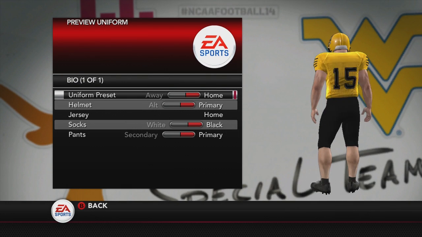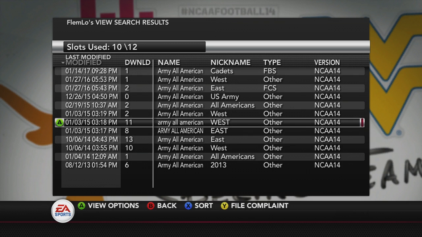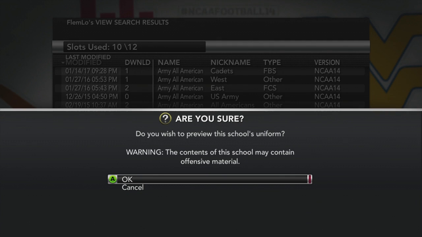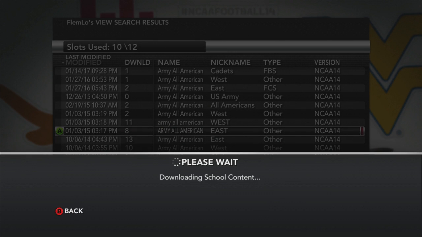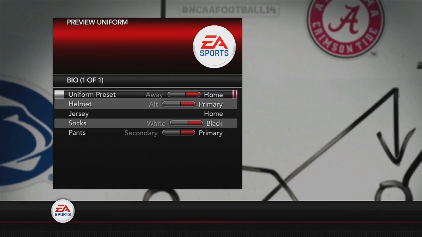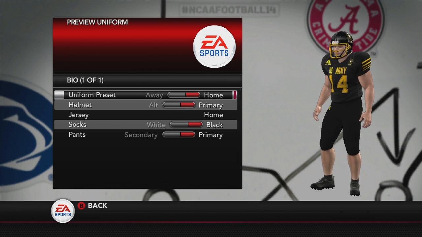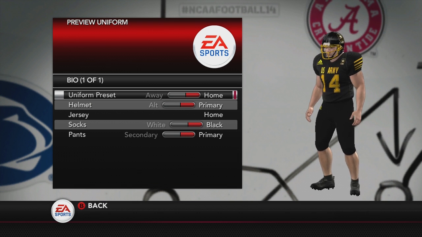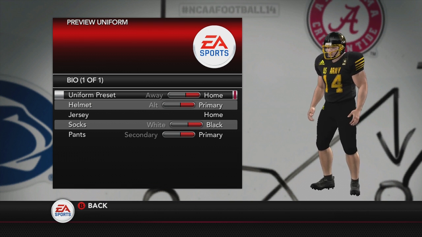Now, I didn't do this for the Under Armour All-American game. I just found two uniforms that I like because those don't really matter. They're kind of random and cool and the colors are crazy. But for the Army All-American game, you're pretty much getting the same color uniforms, so I wanted them to look the same. So anyway, you go in, you can preview the uniform. You don't need to look at the roster.